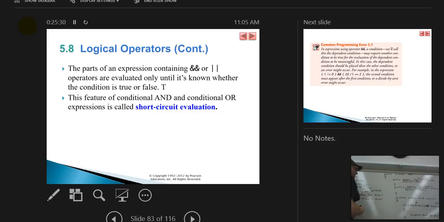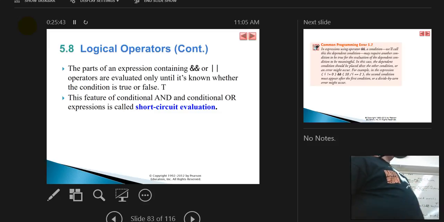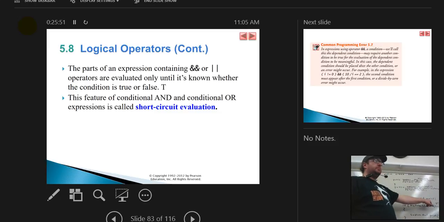The reason is because here we've got a false. So think about what that says up there. The parts of an expression containing ampersand, ampersand, or the pipe operators are evaluated only until it's known whether the condition is true or false. So here, as soon as we see that we've got a false and an ampersand, there's no possible way for this statement to be true any longer.